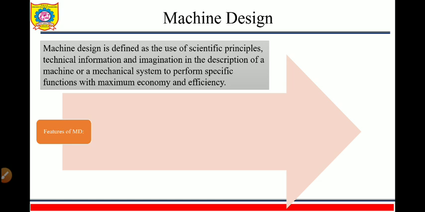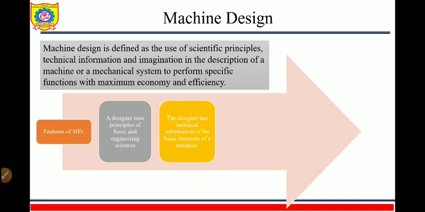What are features of machine design? First is designer uses principles of basic and engineering science. Now what are designer's basic principles? Basic principles are nothing but some equations like Newton's law of motion, D'Alembert's principle, and if thermodynamic system is there, then Boyle's and Charles law of gases, Carnot cycle, Bernoulli's principle, etc.